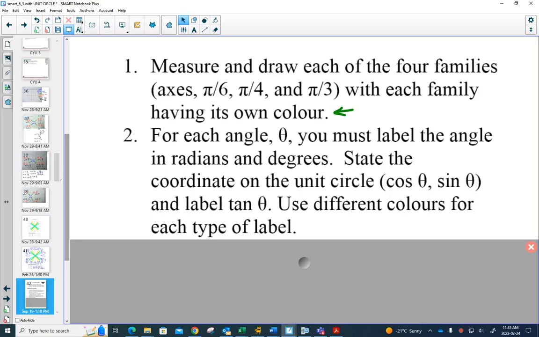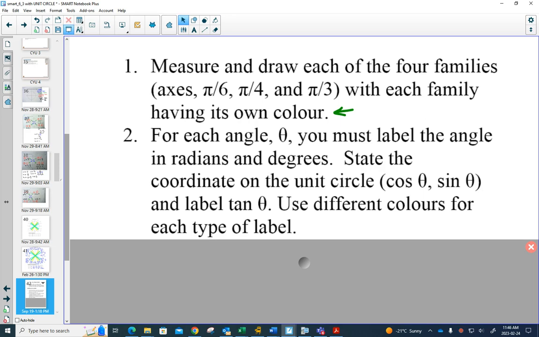Like this one, as soon as I see this, because they have the axis family huge in radians there, I can hold it, I know it has to be this way right away. Whereas this one, when I grab it, I might have to spin it a couple of times to figure out which way it should go. So it's nice if you can tell right away how you want to find it so that you can get information off of it quickly and easily. So you have to color code it in some way.